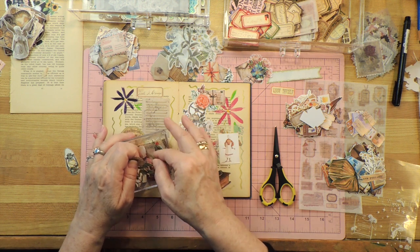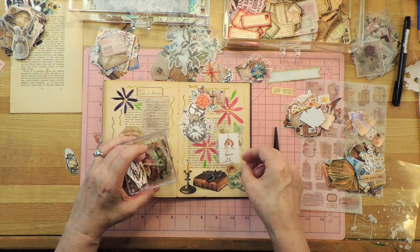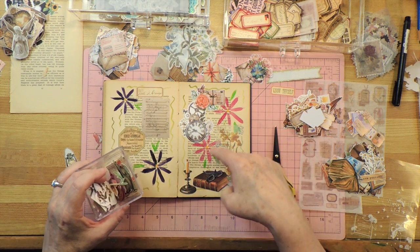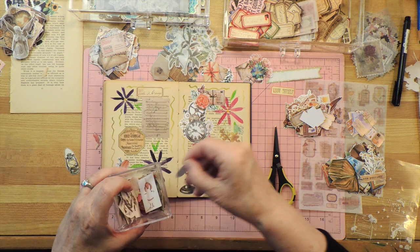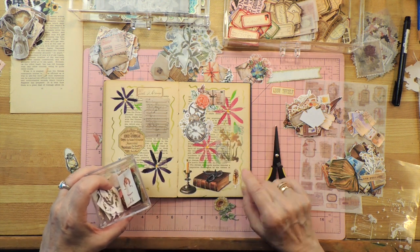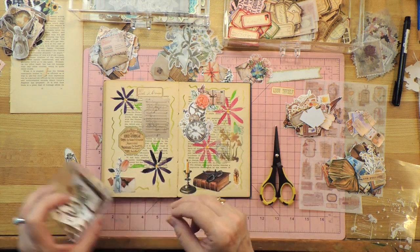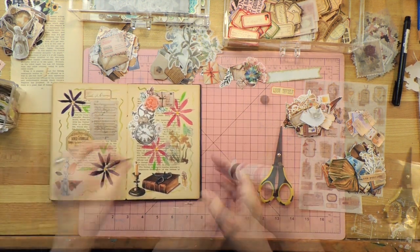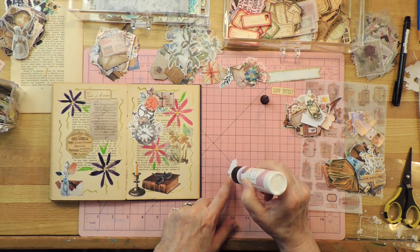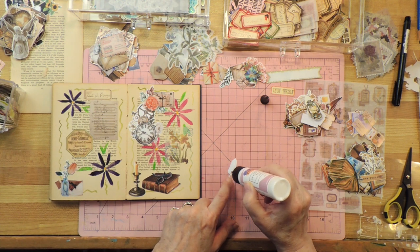All suggestions gratefully received. That's nice because it goes with these yellows. Or there's this little feather. I think I like that better. Okay, done deal.